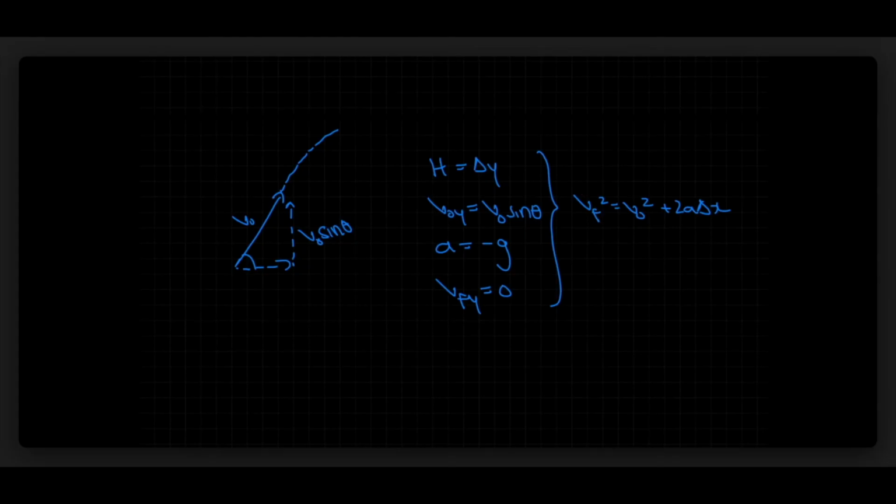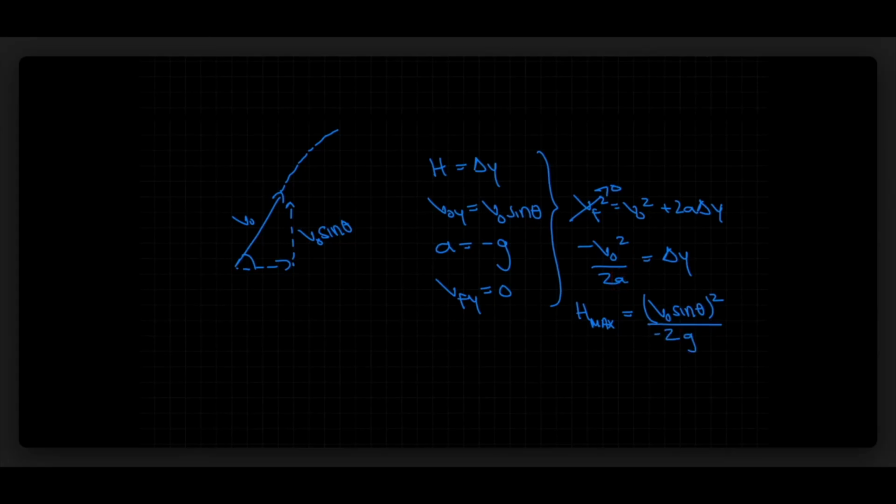Okay, plugging all the numbers into the equation. This will be 0, because v final is 0. And solving for delta x, well, technically this should be delta y, because it's my vertical height. And so if I do that, I'm going to get negative v naught squared over 2a is equal to delta y. I'm going to swap out delta y with height max. So that's my maximum height. And that's going to be equal to negative v naught squared, which is really going to be v naught sine theta squared, all over 2 times the acceleration, which is negative g.